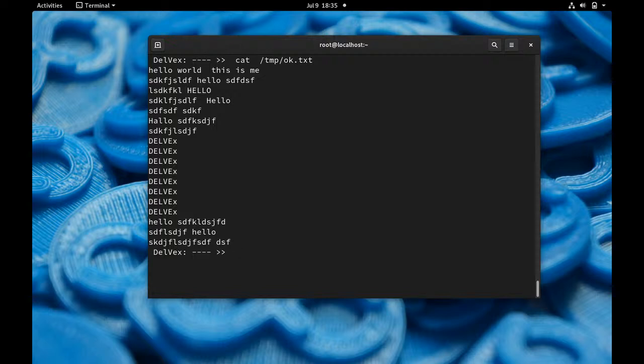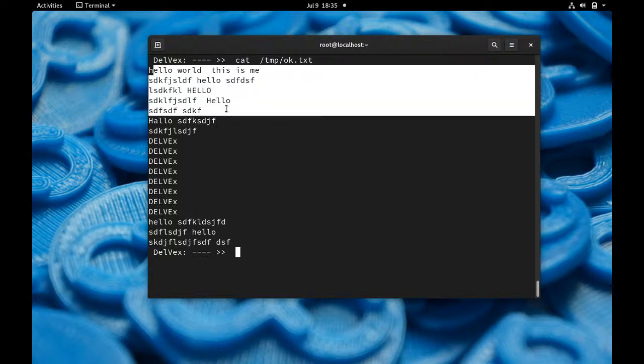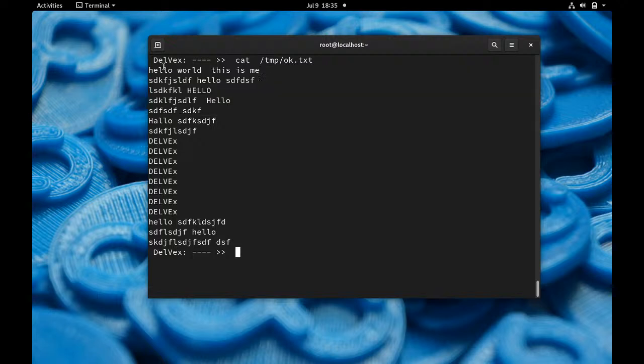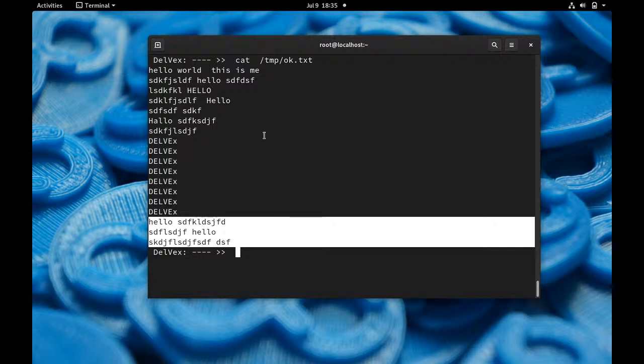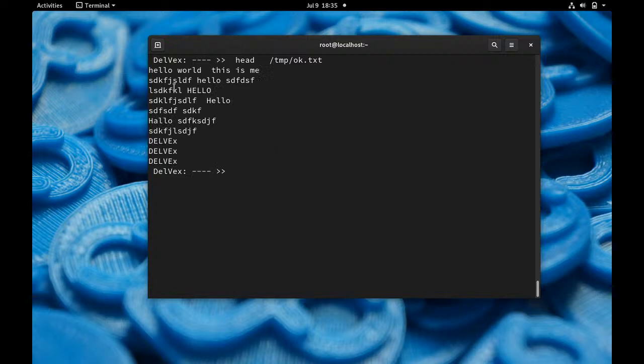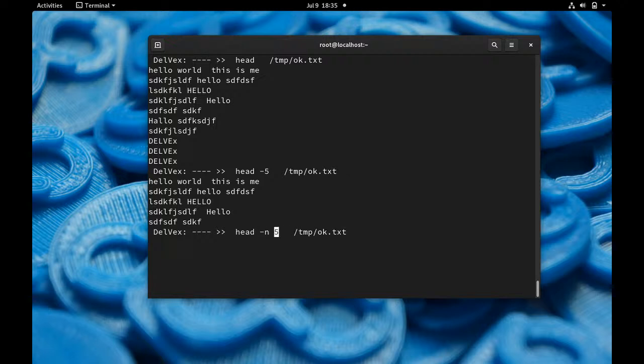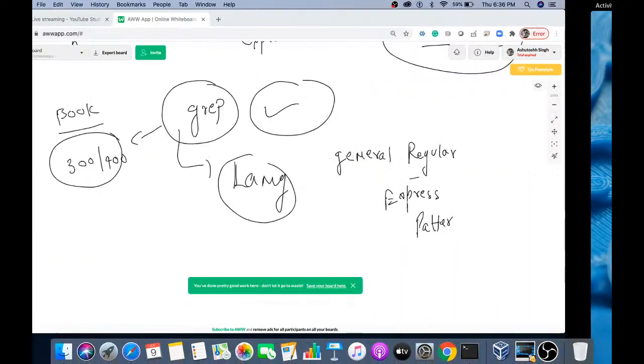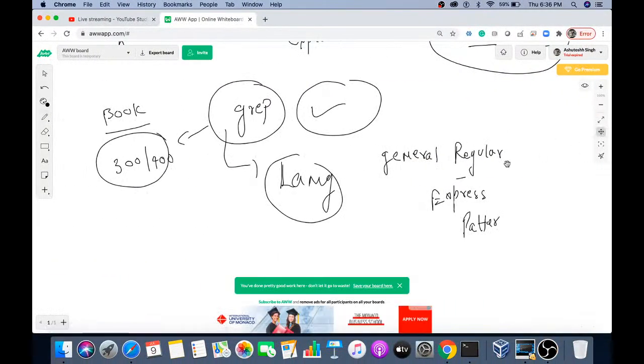So sometimes we want only the top 10 or top 20 or a few lines. Okay, I want lines from the top but only 5. That means we want just 5 lines from the top or bottom. So when I have this, I can use the head command on temp ok.txt. If you use head by default, it is going to give you the top 10 lines. But if you want 5, you can use -5, only 5 lines. Or the much better option is -n number of lines. All these things are the same. So there is a file and we want a number of lines as output.